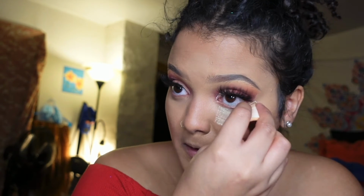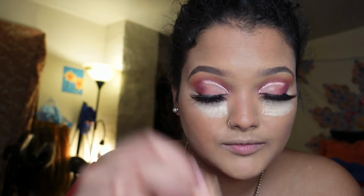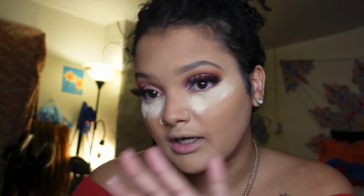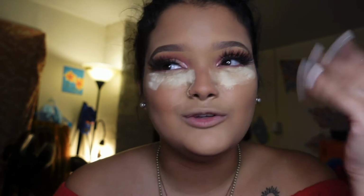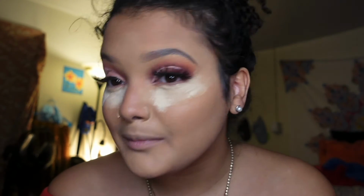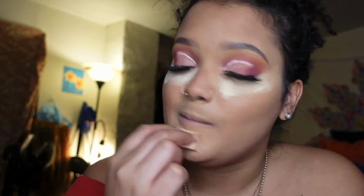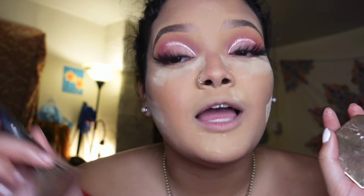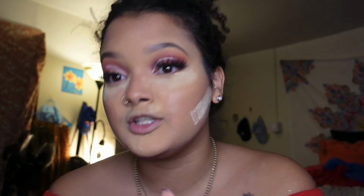Then I'm gonna take my Wet n Wild setting powder. Oh, I know we don't do baking no more, but baking because I want to. Usually you're not supposed to really bake that much if you plan on going out with your makeup, but I'm staying inside. The ring light gonna see me, so this should be fine. But if I was going out, I wouldn't be baking. My Morphe ME4 brush and my Fenty Beauty bronzer.